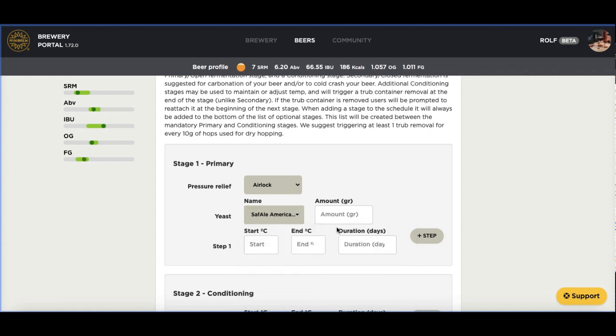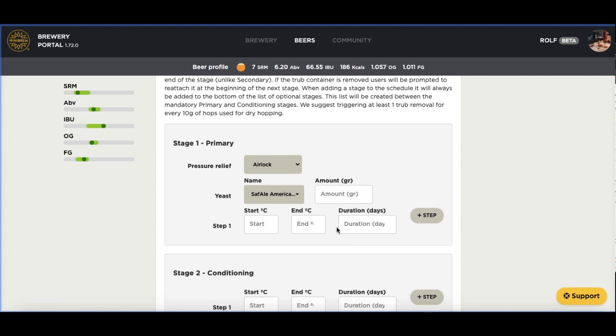One of the most common yeasts is the US-05, used for American ales, and I will add the whole bag. We have been doing research on the amount of yeast you should add, and we have found that for some beers it does matter how much yeast you add, so it's better to add less. But overall, the overdosing of yeast that we do isn't that drastic because it's mostly during the primary fermentation and the first few days where the conversions take place. So with plenty of trub removals, you will be able to remove the excess yeast that you will use.